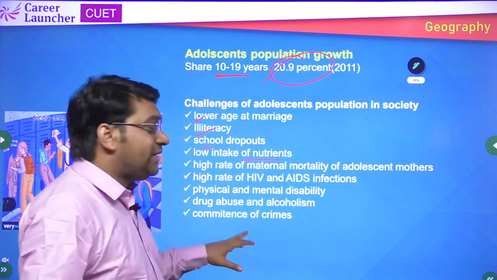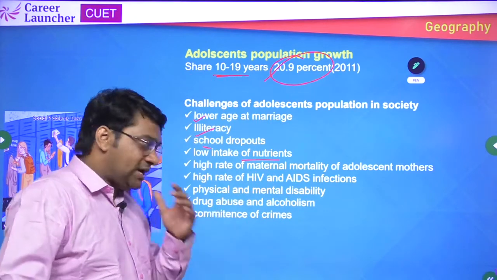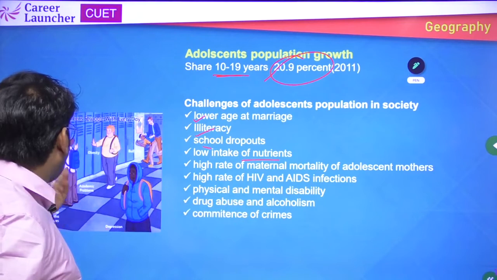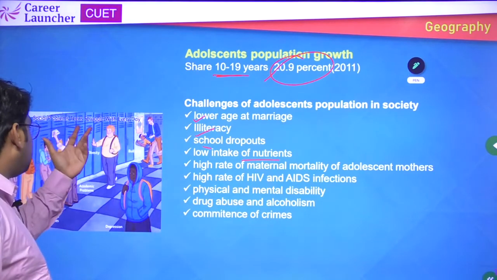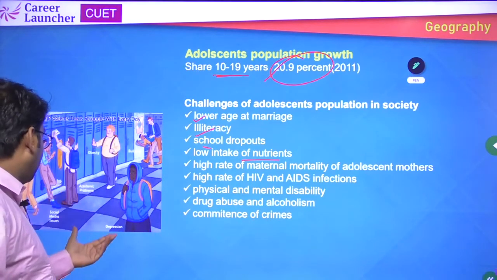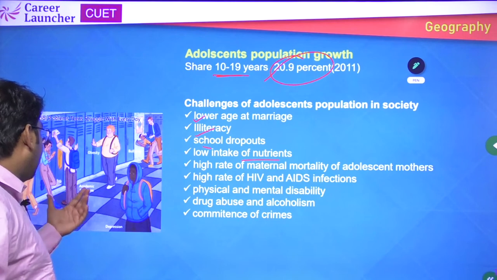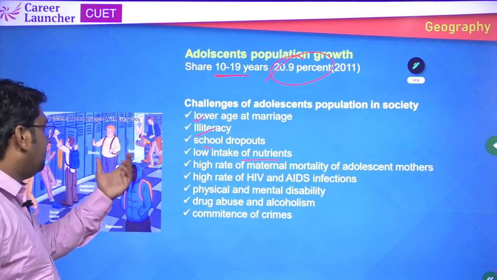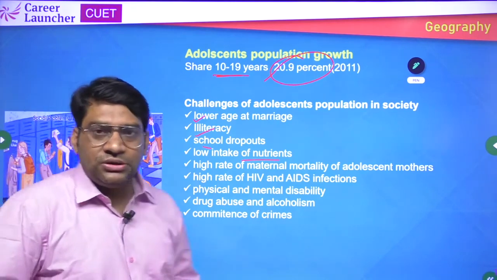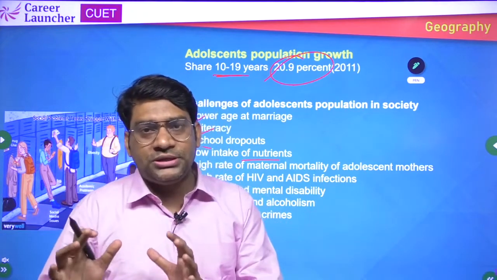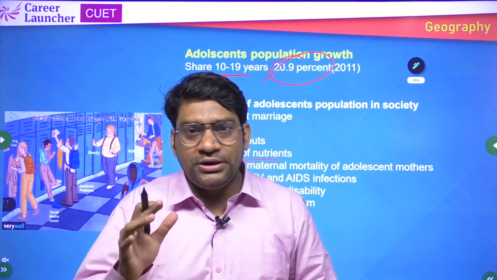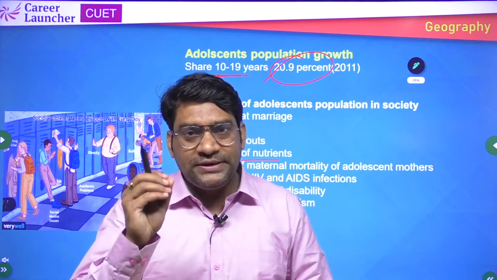And commission of crimes also, they get involved in such type of crimes. This image indicates what type of drug abuse and social problems teens struggle with every day: depression, social media issues, academic problems, obesity, bullying. These are some problems. So we have to remove such things from our society so that the youth population of our country becomes an asset for our country.